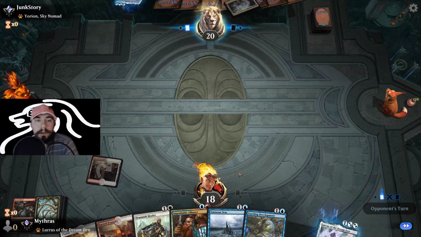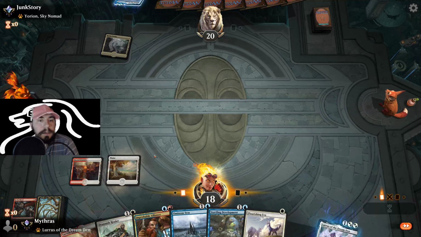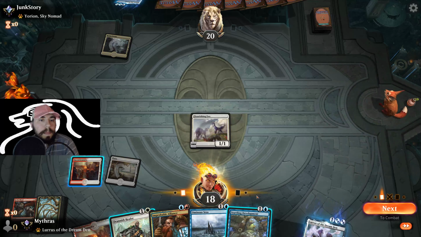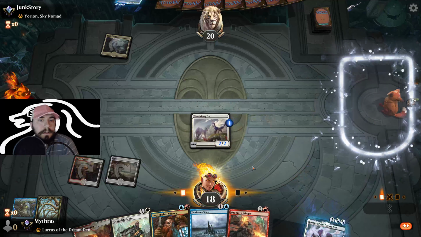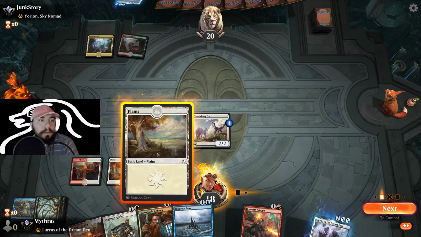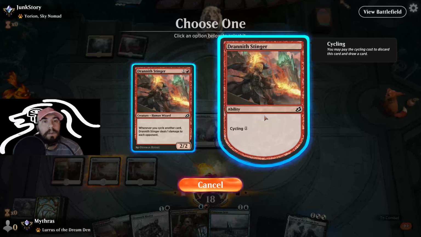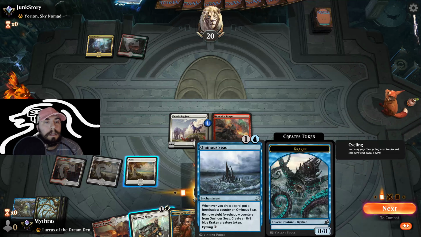Then we're going to get Drannith Healer in next. Ooh, actually, we are not going to get Drannith Healer in next. We're going to get Flourishing Fox, my friends. Here we go. Some love here. The question is, do we go Drannith and start dealing damage? I think we go the damage route. Absolutely. And that's two to cycle.